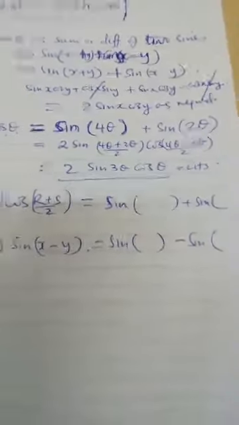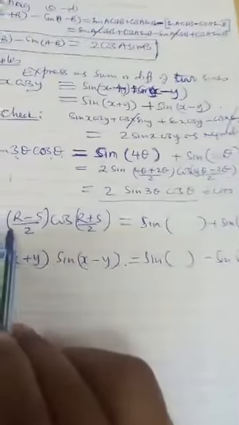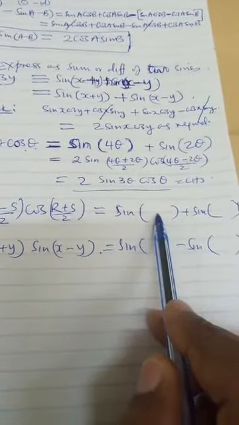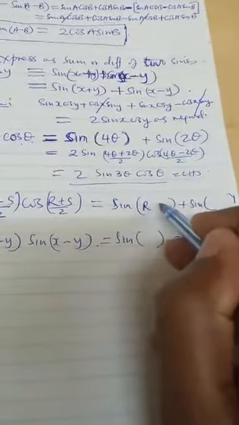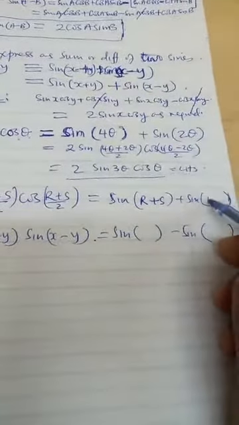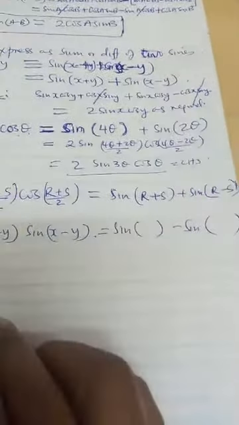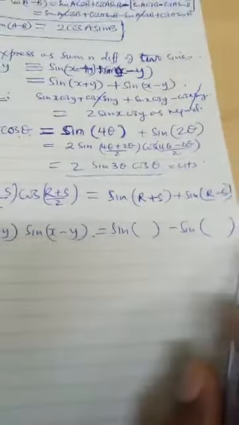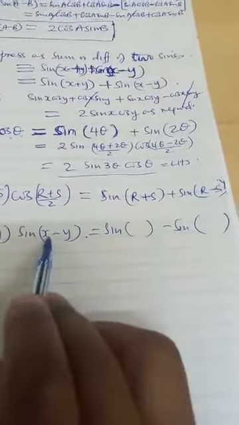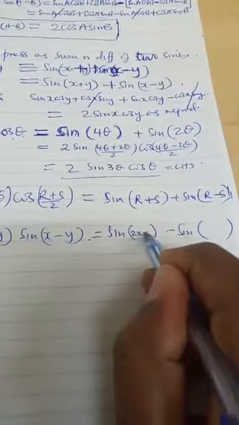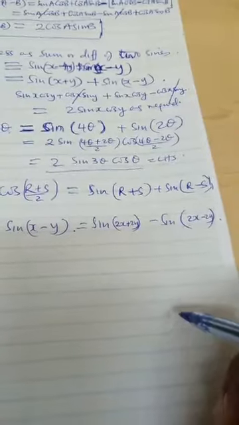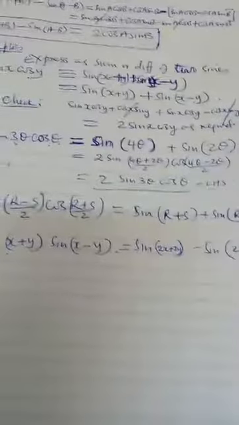So orally, you are being asked, if you have this, what should it have been here? What should it have been here? And you will discover that to get that, usually you should have numbers of that nature. To get this, if it is cos x plus y and x minus y, it means when you add, you get 2x plus 2y, and then 2x minus 2y. That we can get to know.